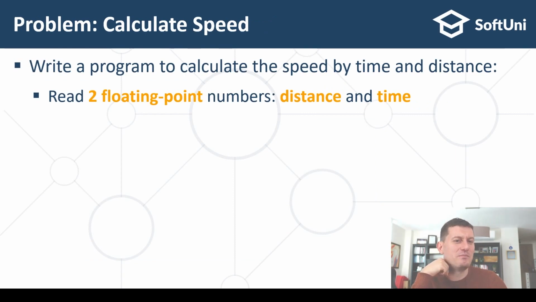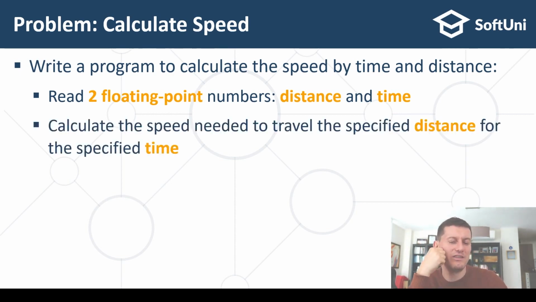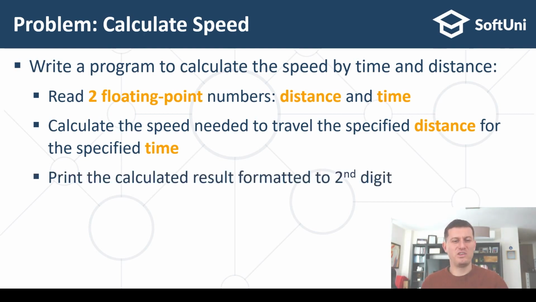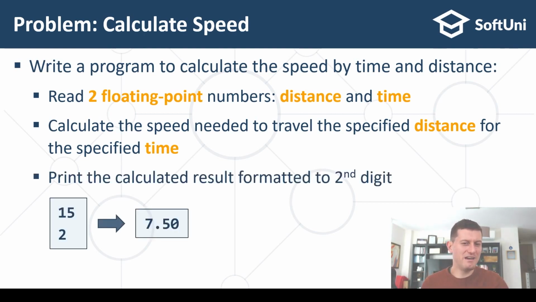And the next problem is calculation of the speed. We read 2 floating point numbers, distance and time, and we need to calculate the speed. This is an example: if we have passed 15 kilometers for 2 hours, our speed is 7.50 kilometers per hour.